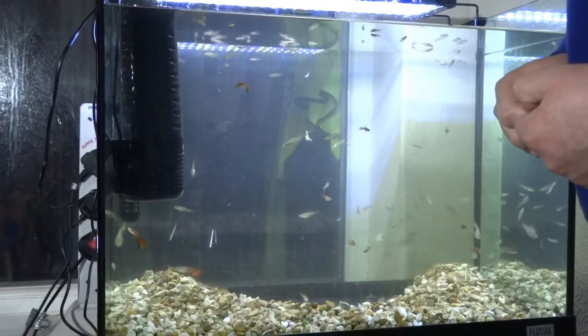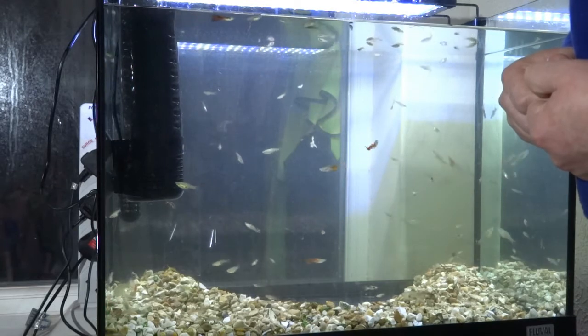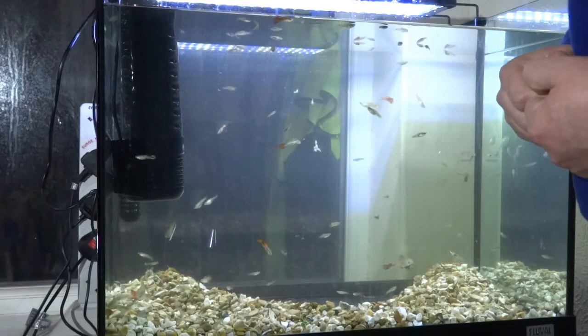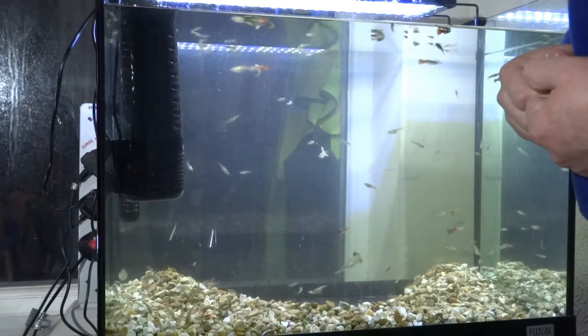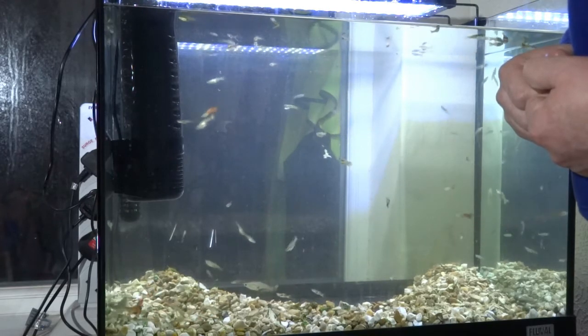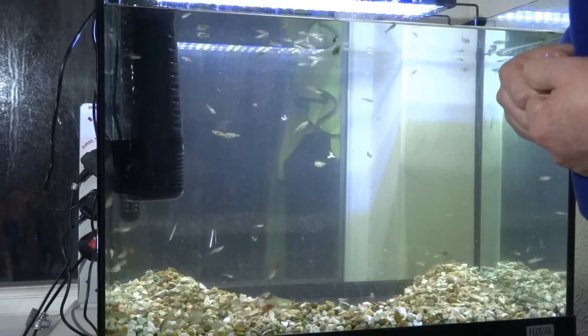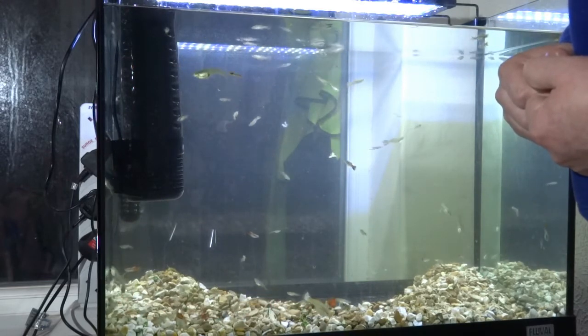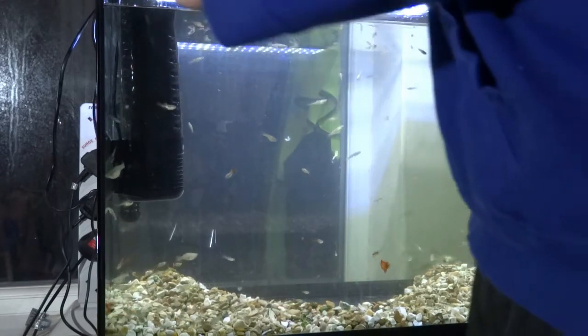We've just filled the fish tank back up to the level we like. The pump's all nice and in its place, with the head just slightly above the water. So we're going to plug it in a moment, and then the heater, and then hopefully put all the decorations back in. But for now, I'm going to plug it in and hopefully see it all sucky, sucky, blowy, blowy. Okay, so here we go.